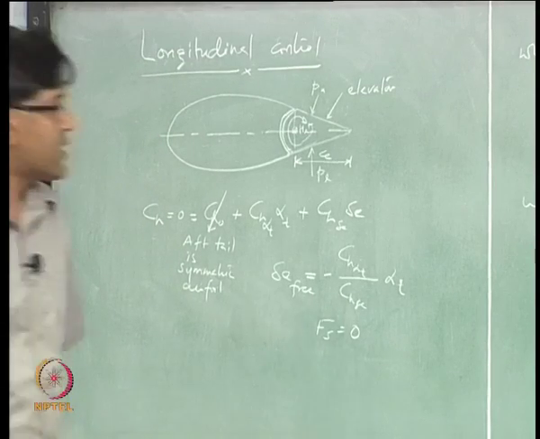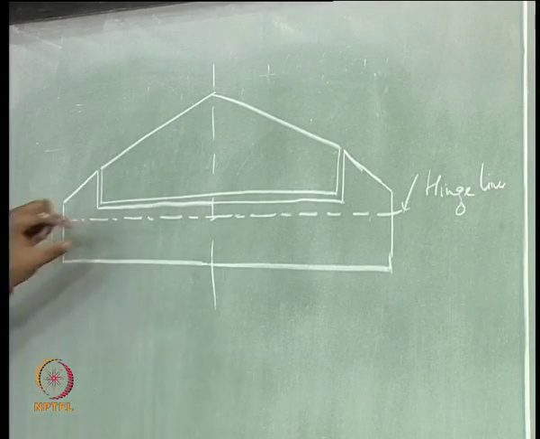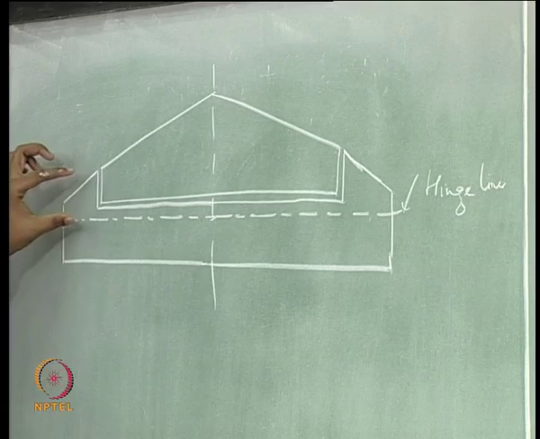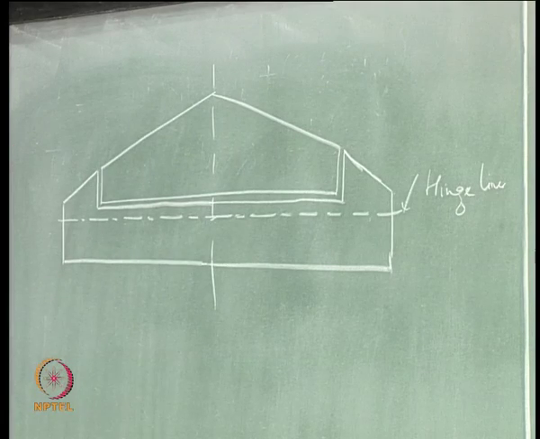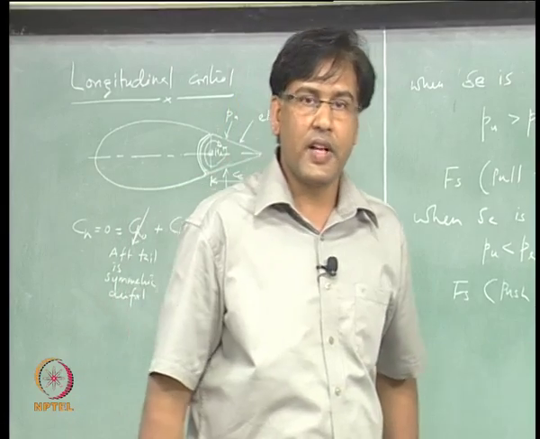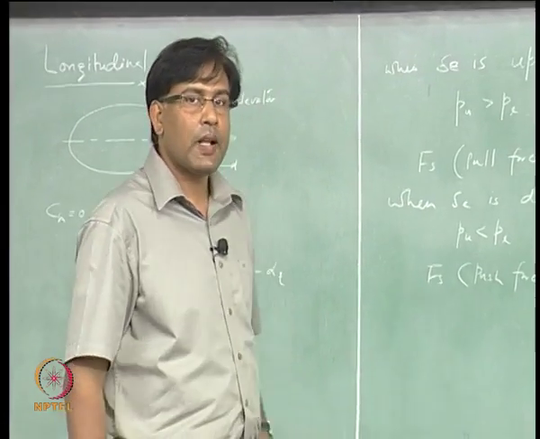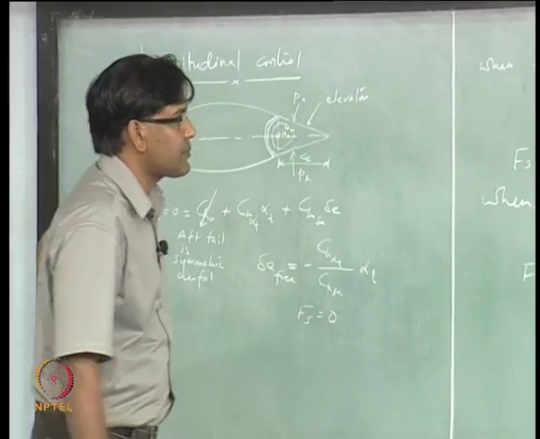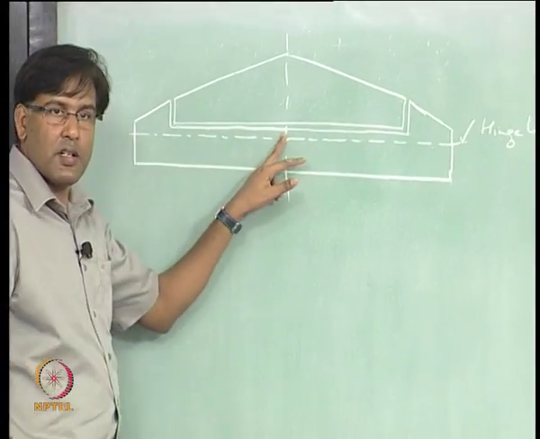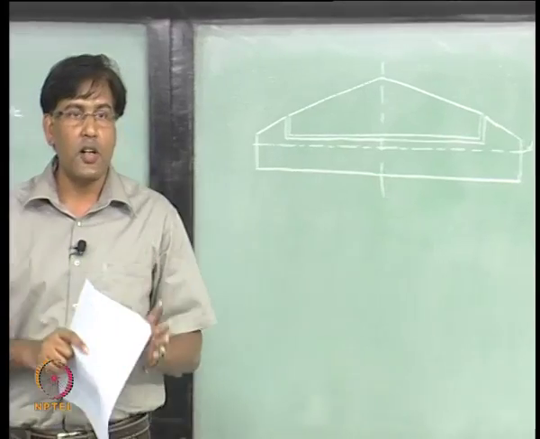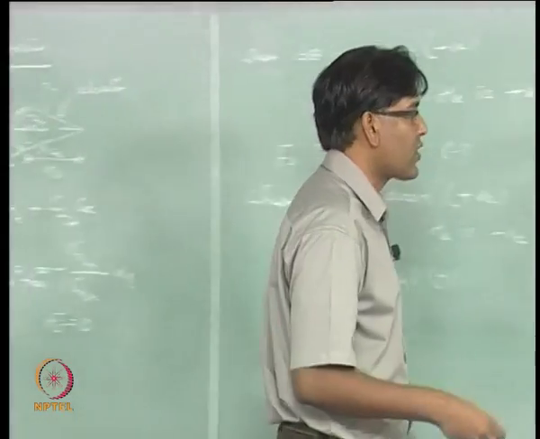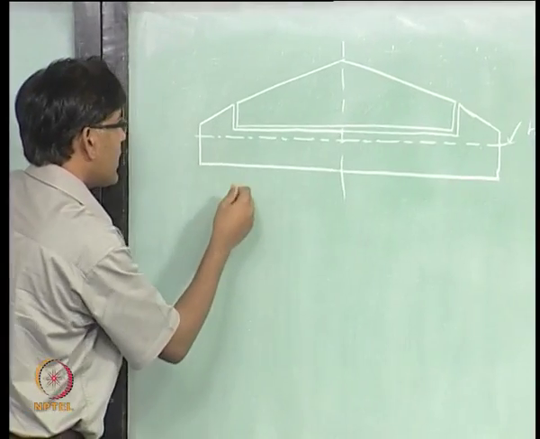right. So this is very important when you are sizing your elevator or designing your elevator. This is very important. Is delta E done with respect to the delta E free, or delta E free, yes. Okay. So this part which is forward of the hinge line is also going to play an important role, right. Is going to have a contribution to the hinge moment.